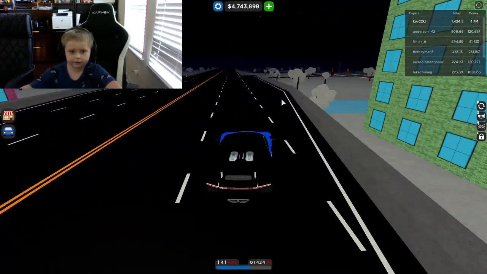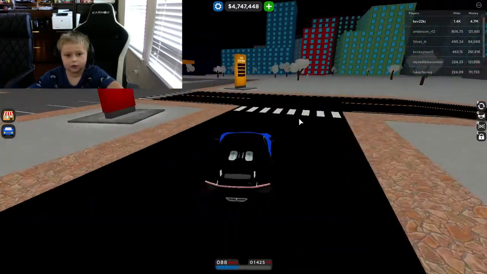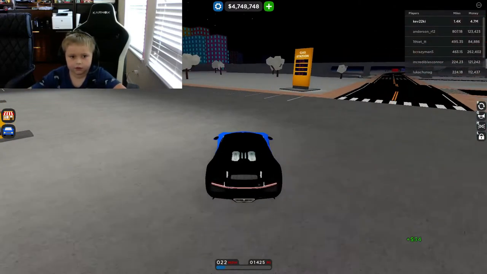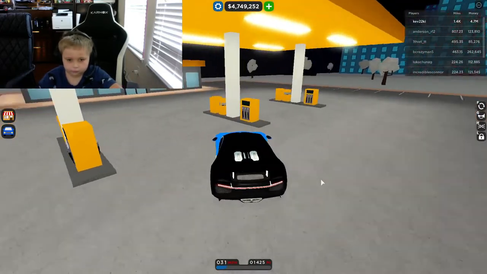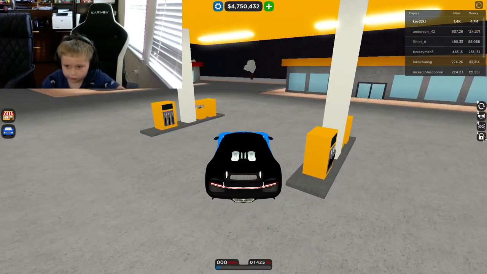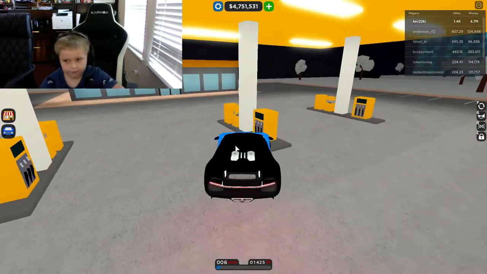Let's take an exit here. Holy cow, holy cow. This is the gas station. Woo! If my dad just raced me to the gas station, we just had to go from my dealership to here. It's not really fun. Or he could just sit on it, so I just unlock it and then lock it. So he can be locked in here forever and ever.